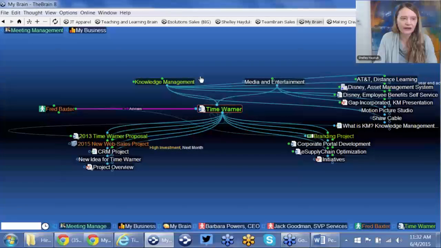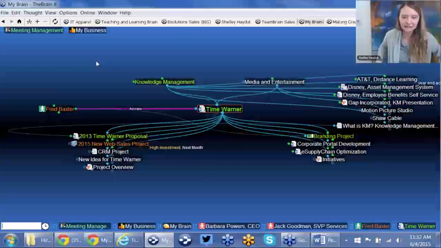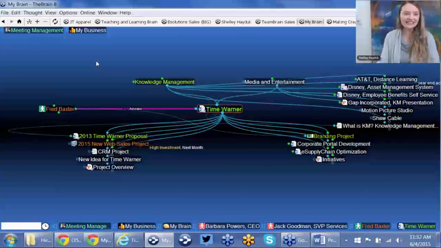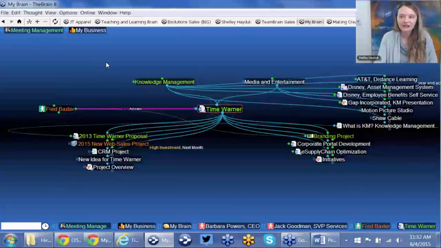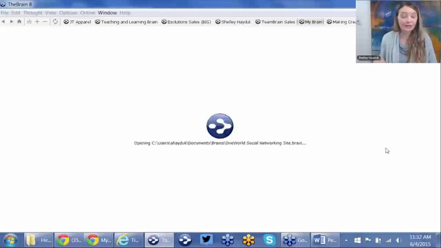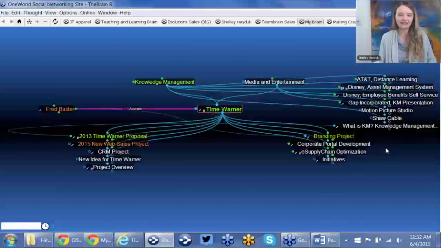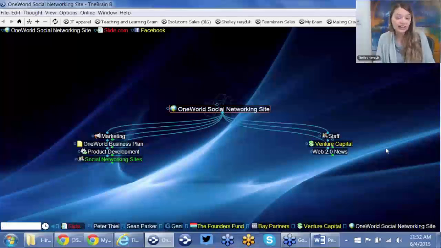Now, a couple other examples. The other thing that TheBrain is great for is navigating new business development. We have a lot of nonprofits that use TheBrain for prospecting to secure funding and donations. We have tech startups that map out the whole venture capital landscape. So to that end, I'm going to go to a hypothetical example based on a number of tech startups that we've worked with and show you how you can use TheBrain to visualize potential investors to start a new business.